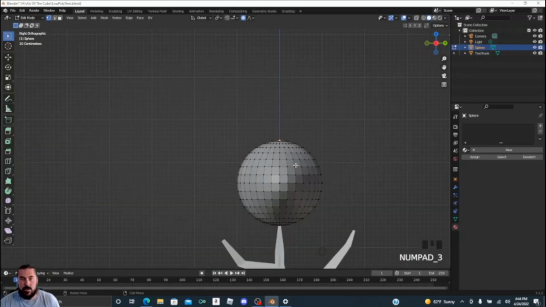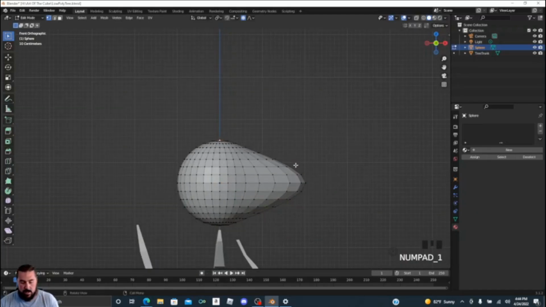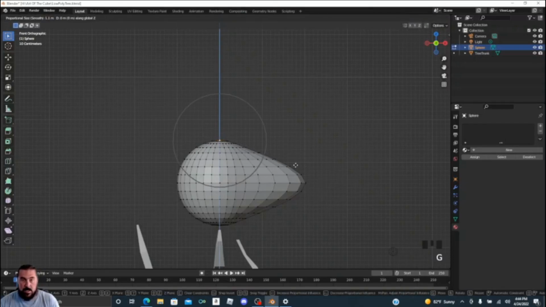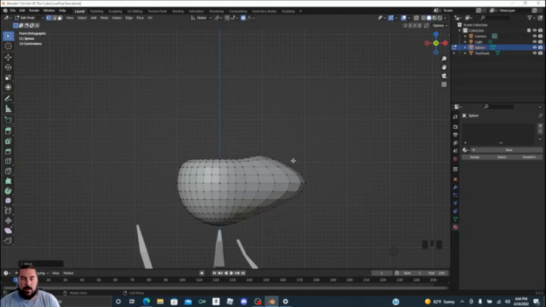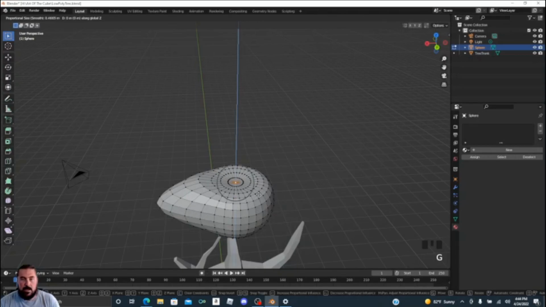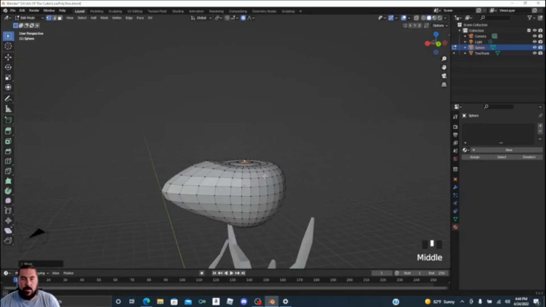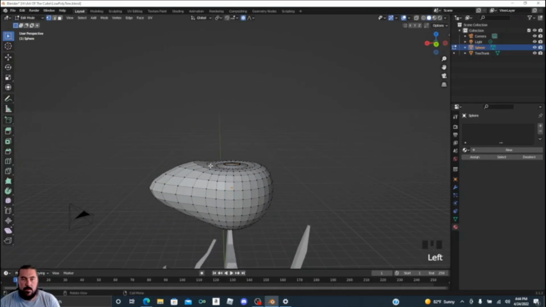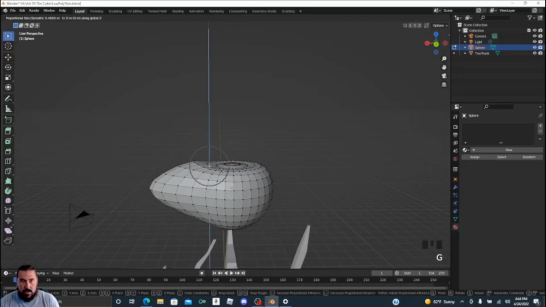Now I want to go to the top here, grab that top vertice. I want to look at it from the side view on the y-axis, and I'm going to hit G, and I'm going to hit Z so it knows to grab that vertice, and I want it to kind of flatten that out a little bit. There we go. That's about what I want. Kind of flatten that out. And then I'm going to hit G, Z again, and grab less vertices, kind of deform that a little bit. And then I'm going to grab another one, hit G, Z.